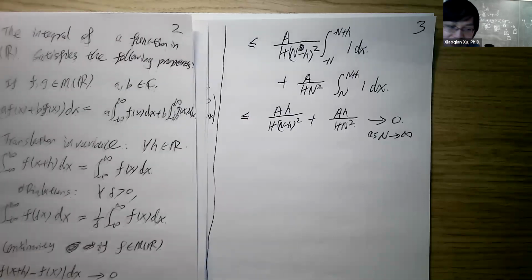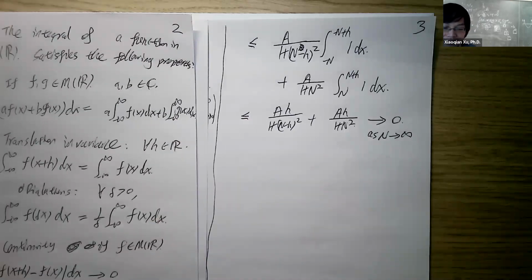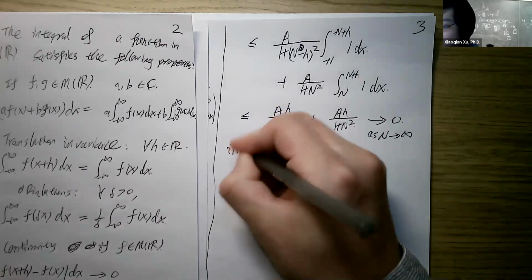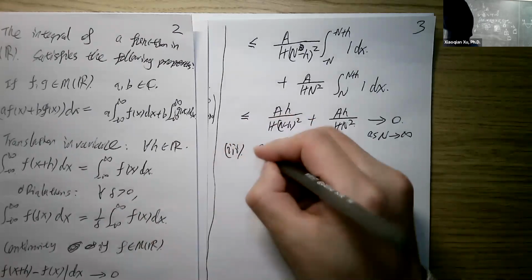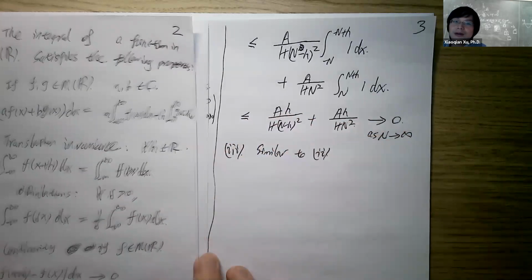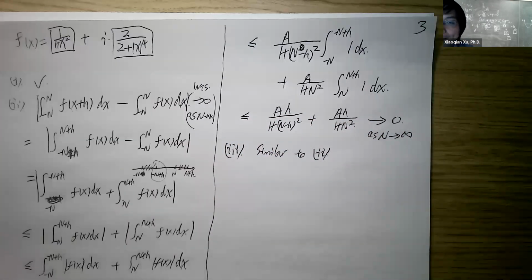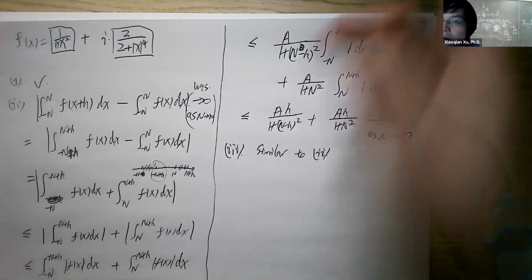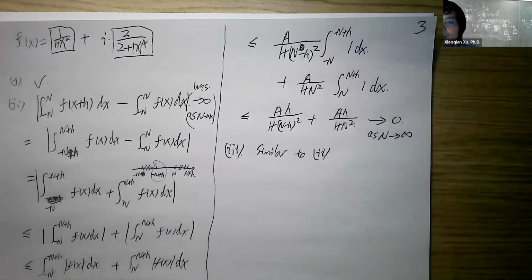Then for 3, it's actually the same thing as this one, so I will skip it. It's similar to 2 because it's nothing but, again, a change of variable. You just change the upper and lower limits, and then for fixed delta, as n goes to infinity, you find that, okay, nothing needs to be argued too much. It's still like 1 over n squared and something like that, and it will tend to 0. Okay?